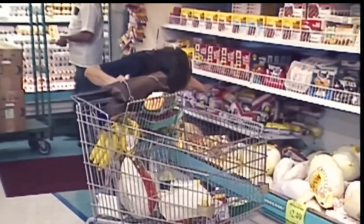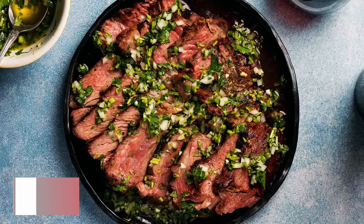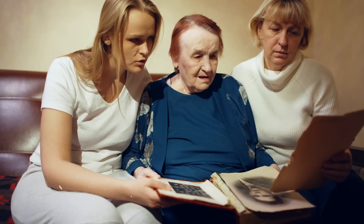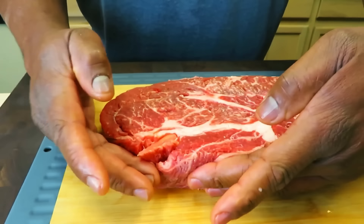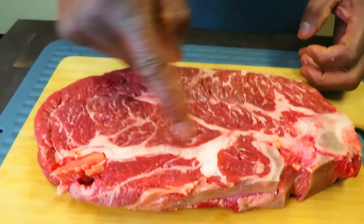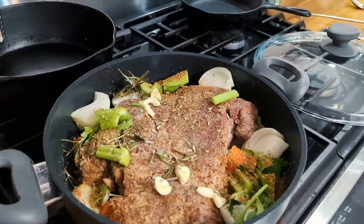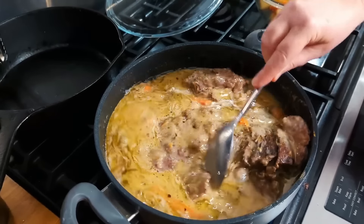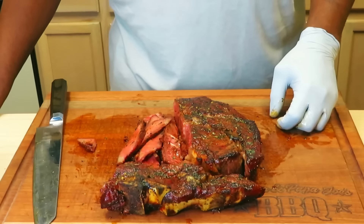This one will really test your belief because it is going to be pretty hard to believe that you could find a whole chuck roast for just a dollar. If you do a little bit of searching or ask someone from the decade, they will agree and fondly reminisce about better times. A chuck roast is the shoulder cut of the cow — a tougher cut of meat rather than the melt-in-your-mouth tenderness of other cuts. People would typically braise it in slow cooking, and getting this for such a cheap price meant that pot roasts were almost a daily option for families.